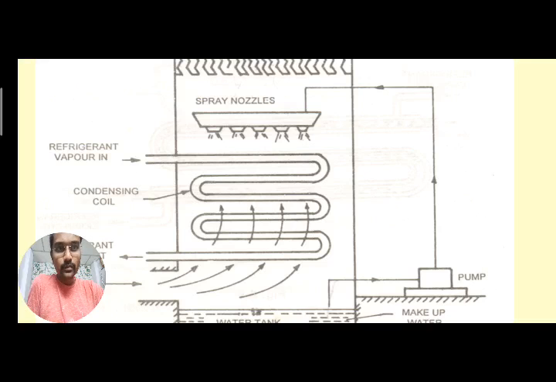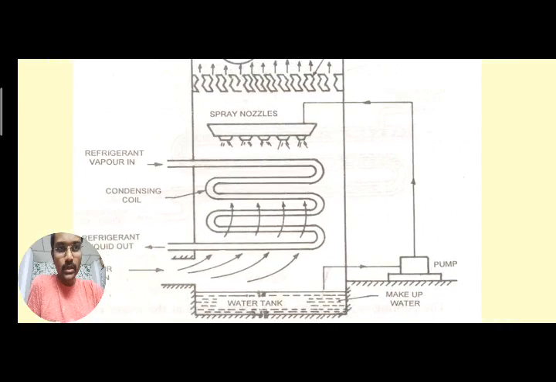Now, whatever heat is absorbed by the water, that heat has to be removed. Why? Because the same water is sent back again through these spray headers or spray nozzles. So to reduce the temperature of the water, the air makes contact over the tubes. Simultaneously the temperature of that water also reduces, but a small quantity of water gets evaporated during this process. And if you observe, these are the components involved inside.